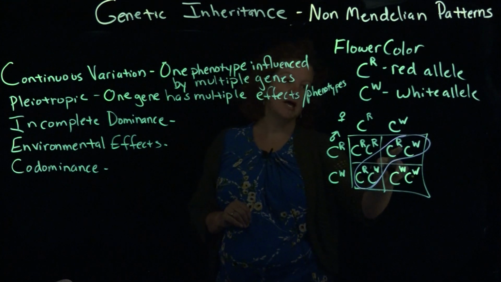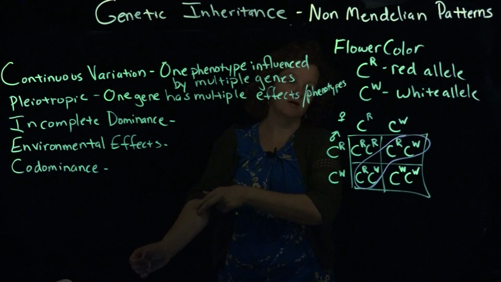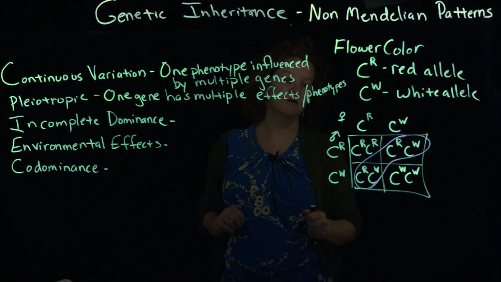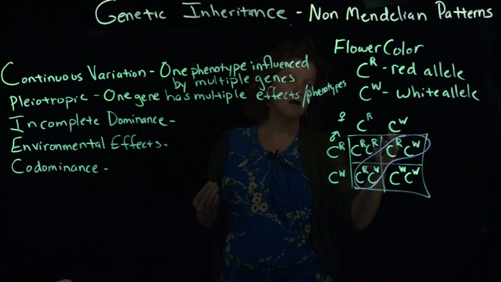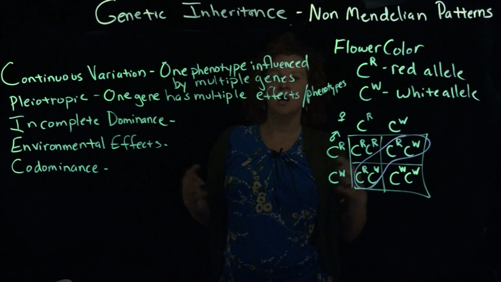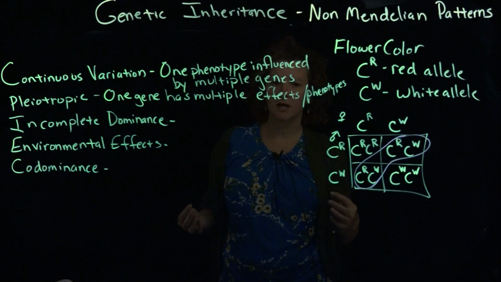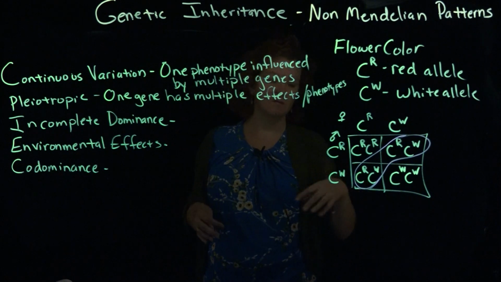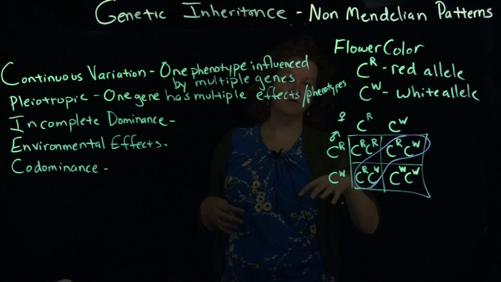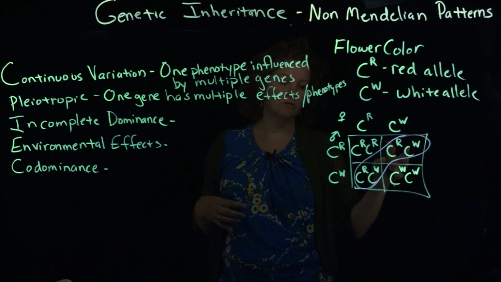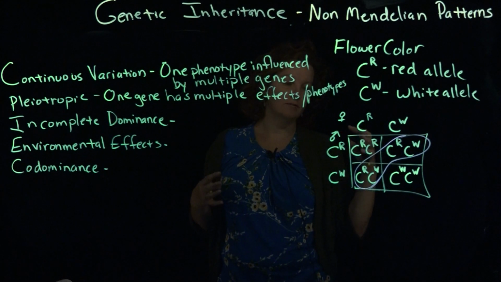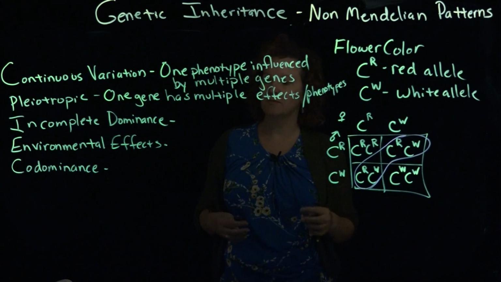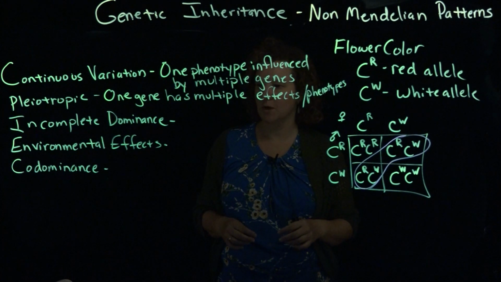If we were to look at this flower color again, we could say that any of these combinations might influence not only the color, but also how early they open in the year, or the size or number of the petals. So it's multiple effects. Maybe you would always see that the red petals are a smaller size and the white petals are the largest size, and then this is somewhere in between. So it has some impact on other phenotypes as well.